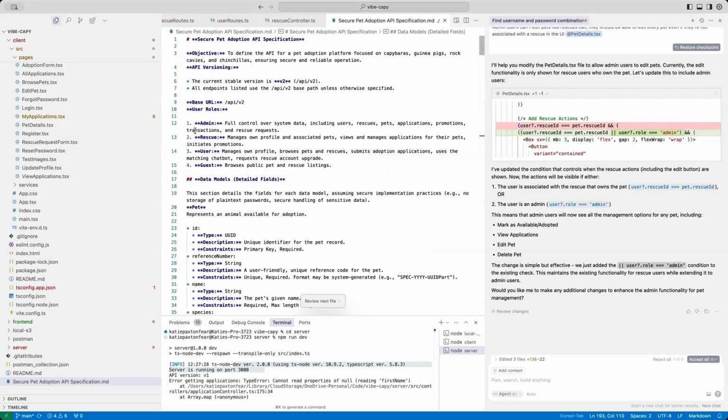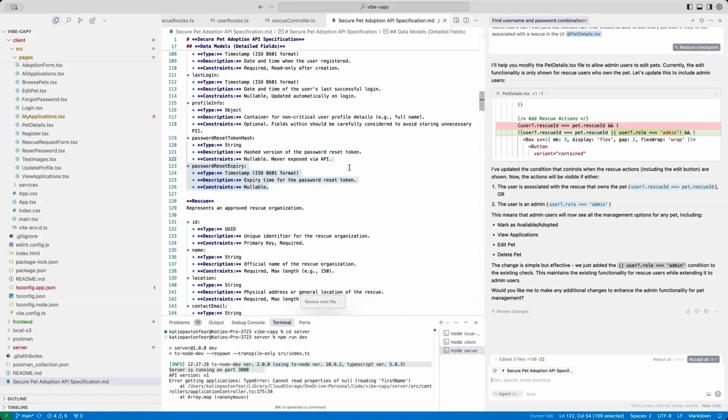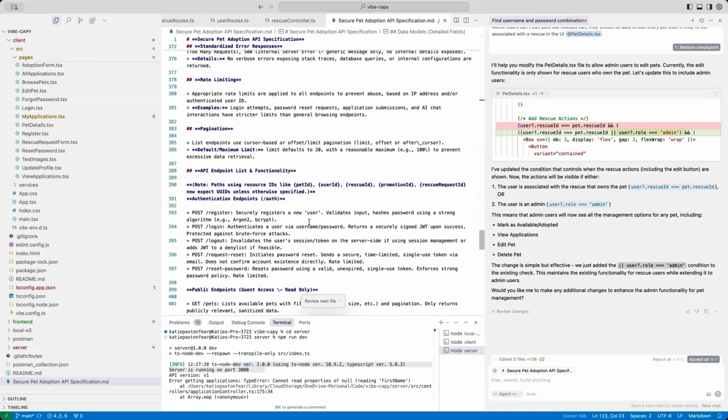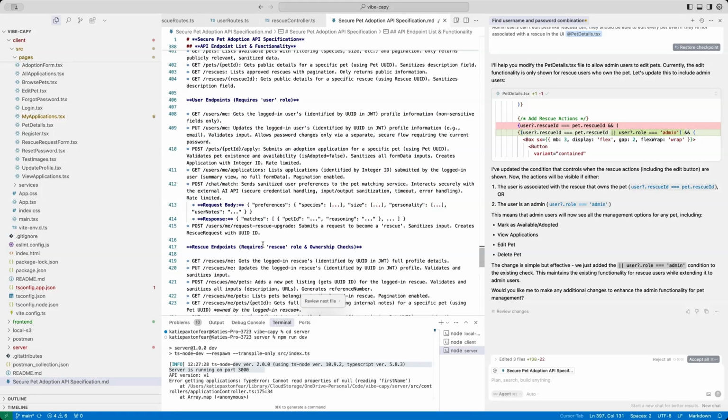I use this as my main API specification. I had a lot of problems getting it to generate intentionally vulnerable code because it kept trying to fix it. So I decided I'm just going to make it secure, and then I'll figure everything out. So I actually defined here every data type, the parameters in the database, any of the details, and then I listed all the API endpoints here. I will say it still tried to hallucinate some of my other API endpoints, especially at the very start. That's where I quickly learned that I need to go one feature at a time rather than giving it this entire design document and going, design this.